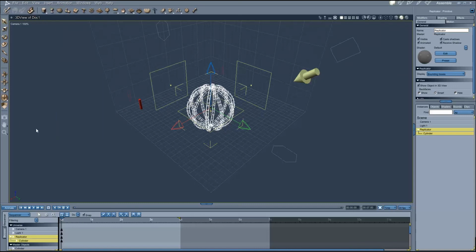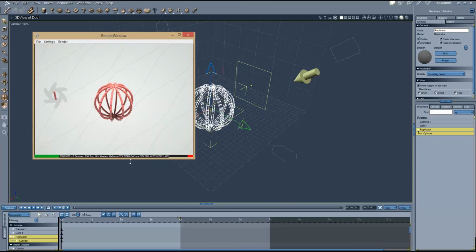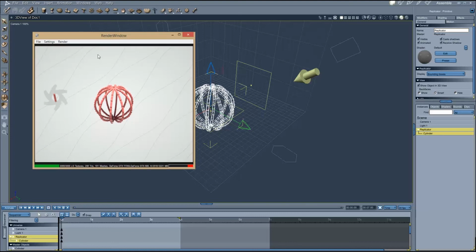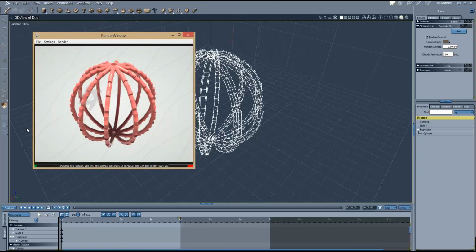We'll open up Octane, and there we have it. I do a bit of zooming in. And those are all instances.